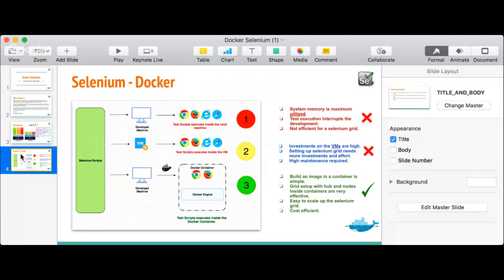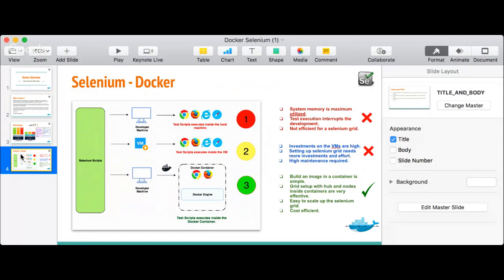But when it comes to Docker, what Docker does is it spins up your node, your hubs, as a separate process inside a container, which will be governed by the Docker client. So it is not going to pop up something. It will be just a service which will be running in your background.